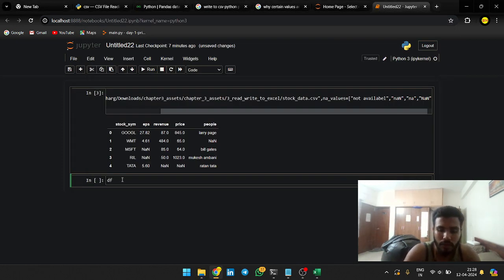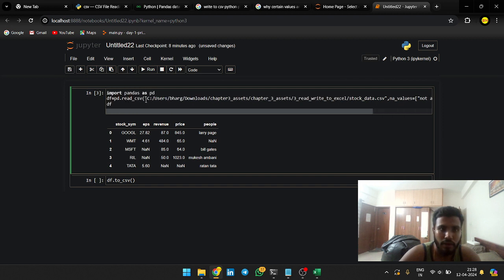So df.to_csv, as this is a CSV file, we're going to write this CSV file. We're going to write the data set into the same file.